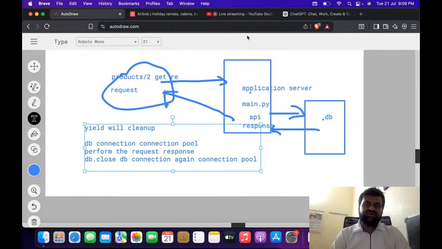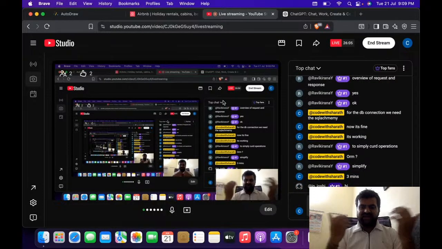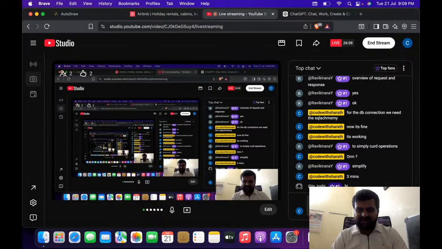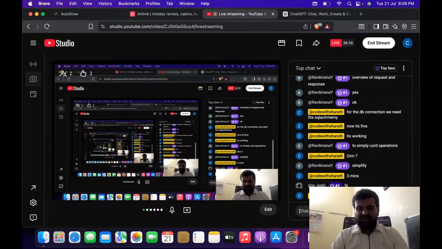Like, 20 members are there. A connection pool means you are keeping, say, 20 security guards or 20 members whose only job is to get the products for you, whatever requests you make. So like 20 delivery agents are there in a store for me, and one customer comes and he asks for one detergent.